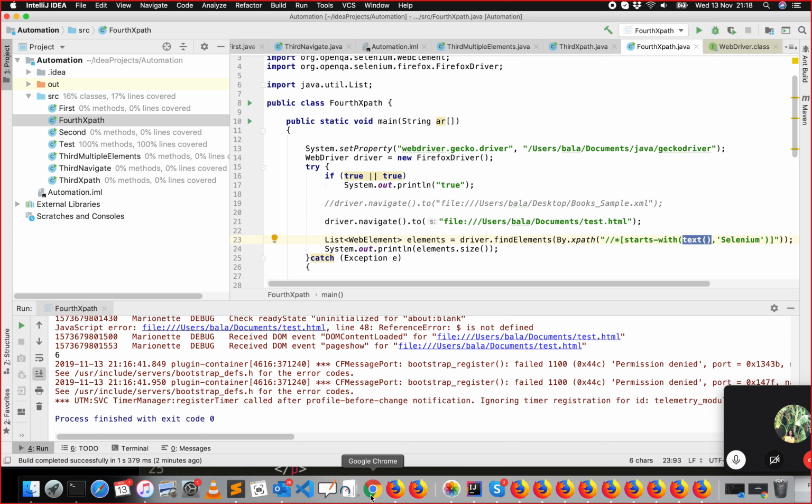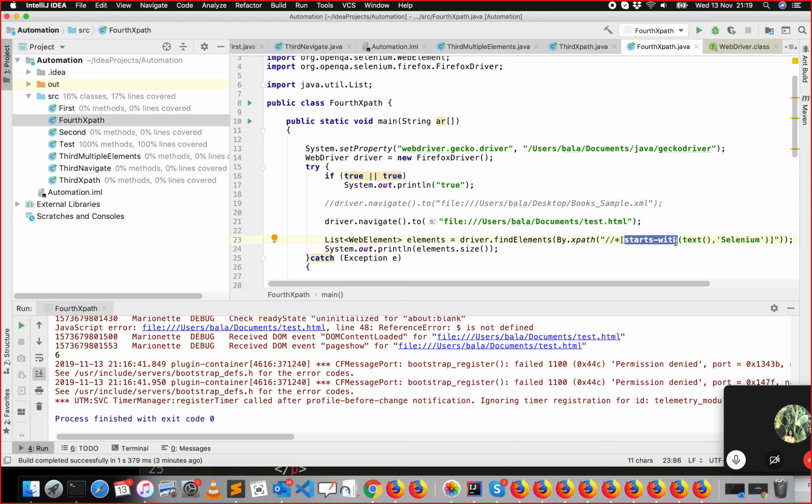There is a website. Once the session is done, I will ping you guys one XPath website to go deep into XPath. I mean, not that deep actually. Whatever XPath we use for UI automation, whatever we have seen now, most of the things will be covered there. Just go through it and try. There are some examples given there as well, so try to work out those examples too. It will be very handy for you guys. So that's all to it for XPath. I went a bit fast with starts-with and contains because it's pretty simple and easy to understand, and once you practice it, you will get hold of it very easily.